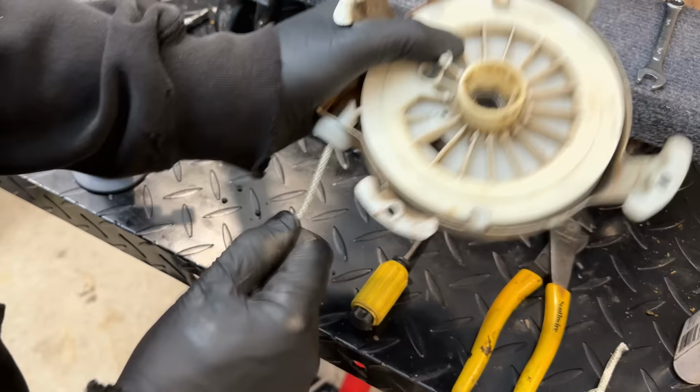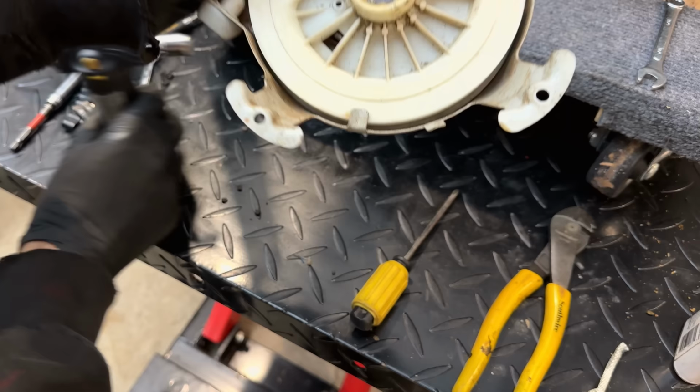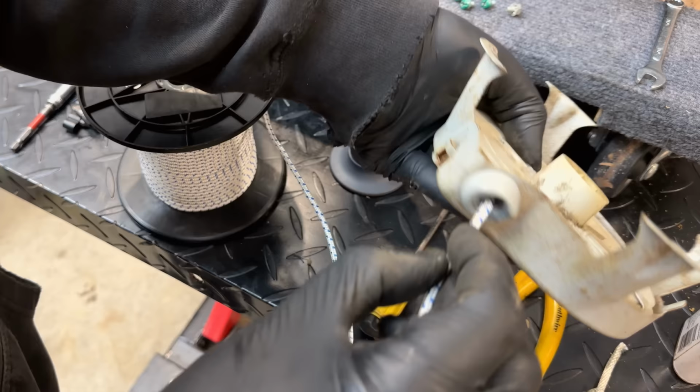So before we do that, let's just see if we can wind it anymore. Yeah, we got one extra turn out of it, so that should be good. Then we'll take the new rope and get it to where it needs to be. Now I should have grabbed the needle nose pliers because once I get it in there, you kind of need to pull it up and out so you can tie the knot.